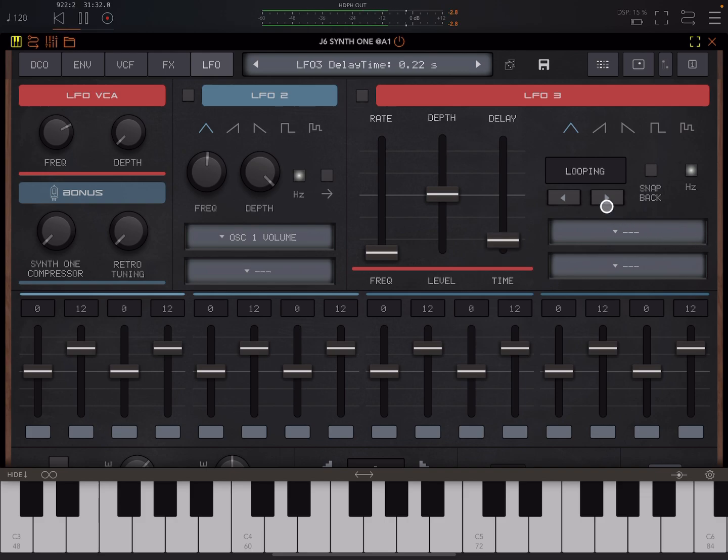And you also have some different options over here for waveforms, and whether it's looping or a one shot, or whether it's being re-triggered, so it'll start in the same place every time you play a key and so on. I don't want to make this video too long, so I think hopefully you'll understand this well enough after having explained the other ones.